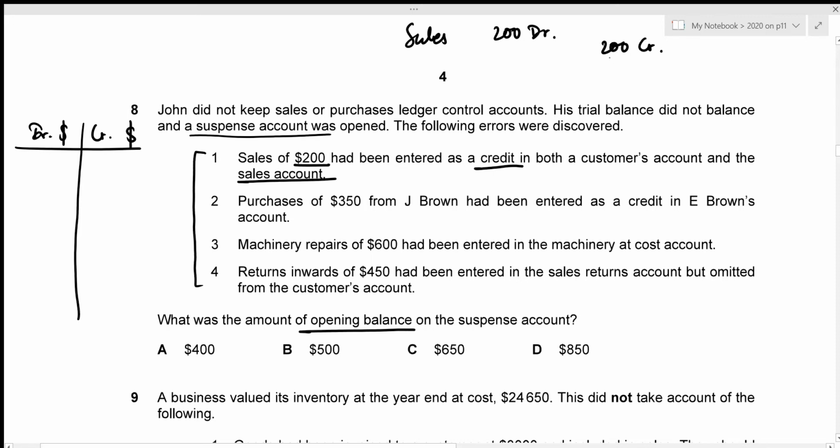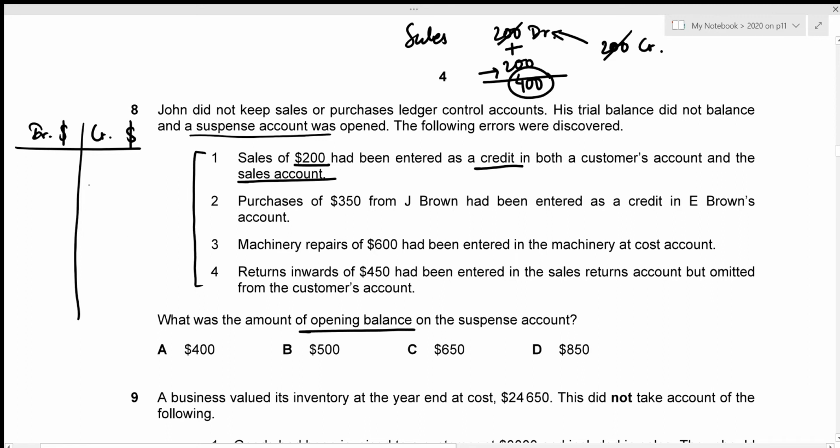So for us to represent 200 debit side, if we record 200 once, then it gets cancelled out with the error made on the credit side. Right? So we need to record the 200 again on the debit side so that it actually represents the amount of sales made, which means that we still need to record 200 plus 200, which is 400 in our sales account, right? And we're talking about trial balance, and in trial balance, sales are always recorded on the credit side, which means that we need to record this 400 on the credit side of our trial balance.